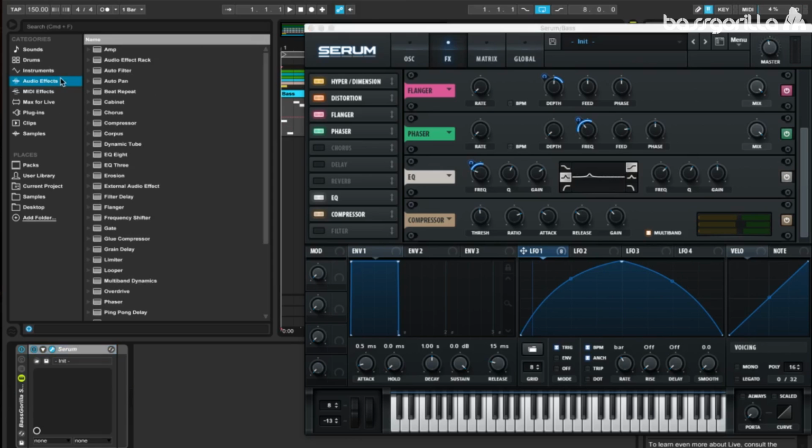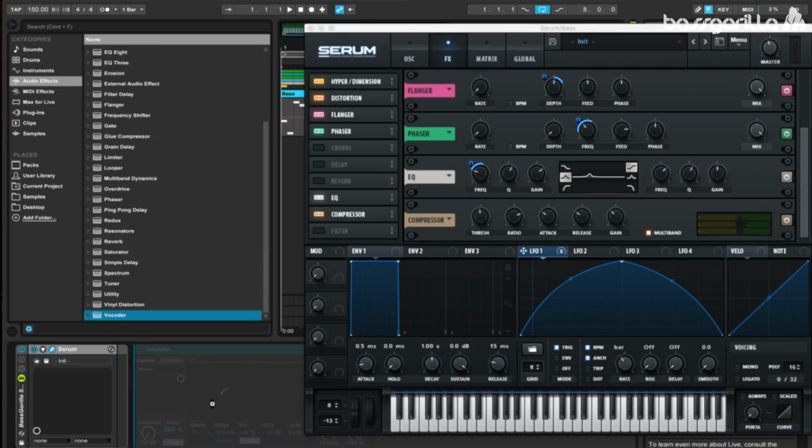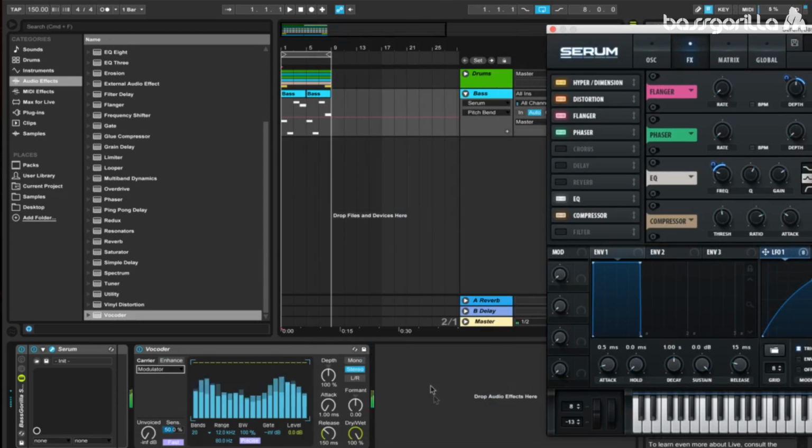Now we're going to move on to the external effects. The first one we're going to add is a vocoder, and we're going to set it to be a modulator. We're going to set the number of bands to 40, and we're going to put the release at about 29.5 milliseconds. And that's about it for the vocoder. You can play with the formant if you want, but I found it doesn't really work for this sound. It seems to work better for more traditional dubstep growls.